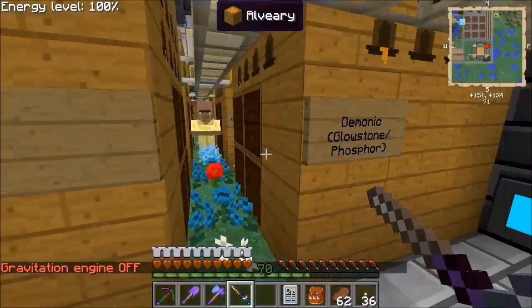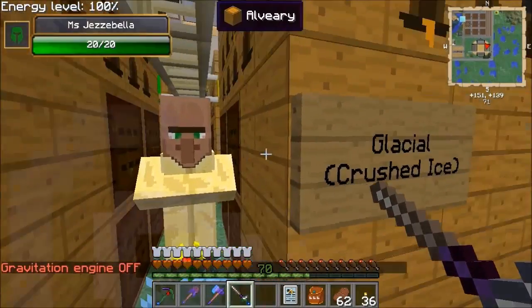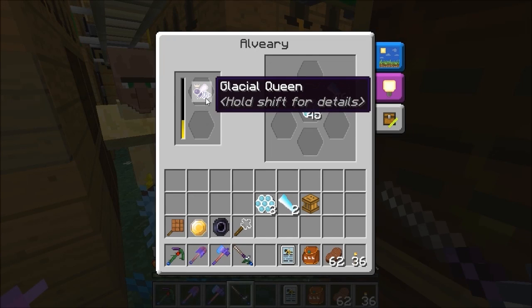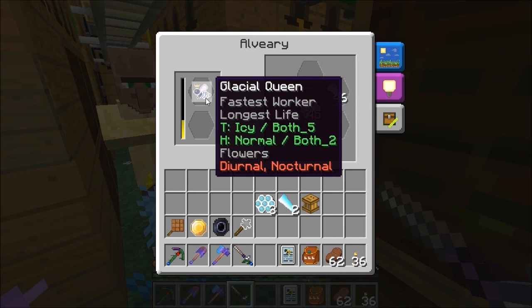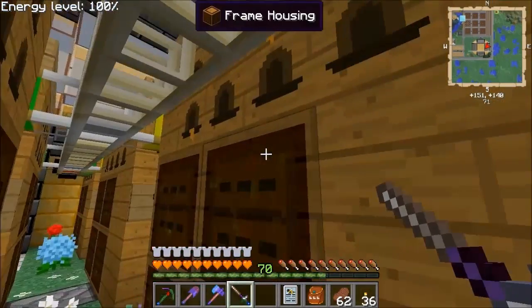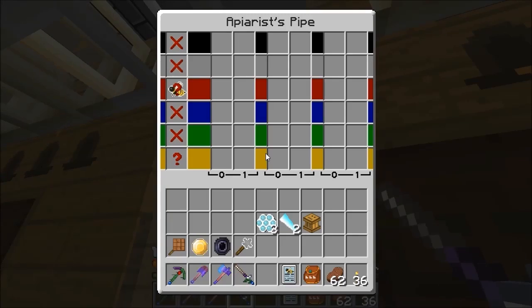I am now at the point where I can create products from Glacial bees. I've got a nice max statted Glacial bee in there, fastest work, longest life, etc., and that's getting us these ice shards and frozen combs, and this is the only place that ice shards come from. So let me just turn that on so it's starting to put things into the system.